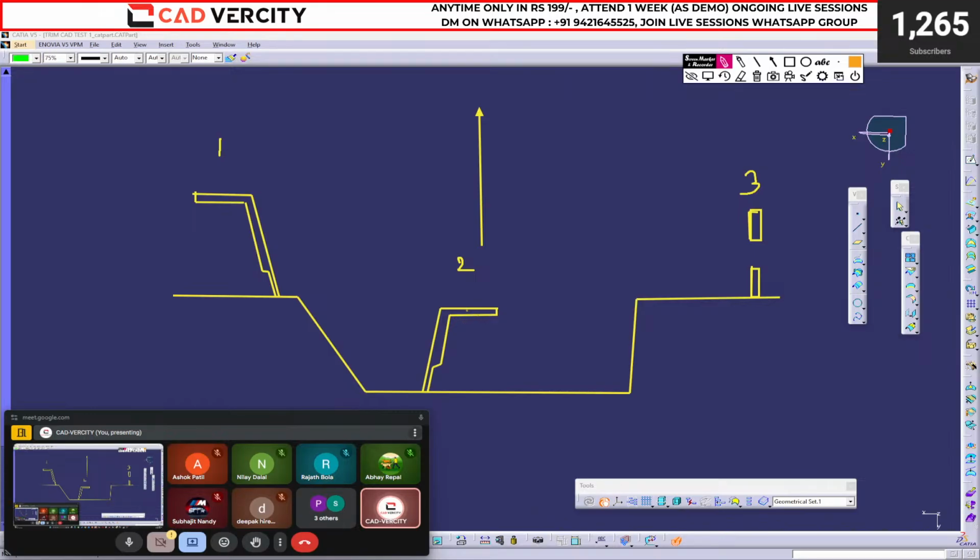See, this is an undercut. We will call it inside facing undercut. These are outside facing undercut. Tell me, can you add one cylinder like this, which will move outside?